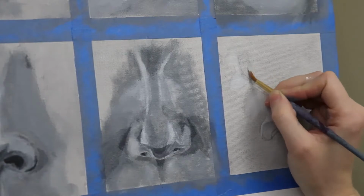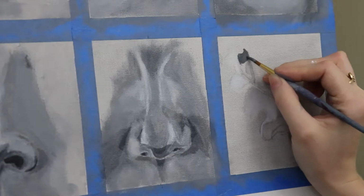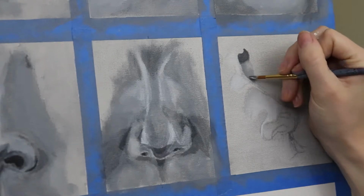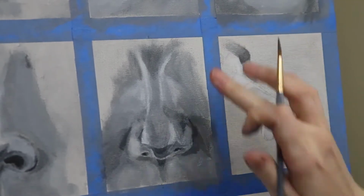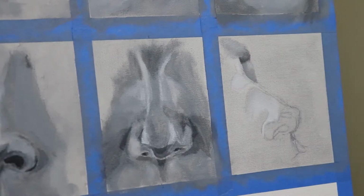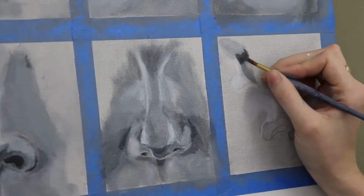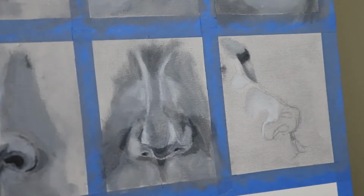I'm trying to differentiate the darkest and lightest areas of my piece so that I can really gauge my midtones from there. And as far as I can tell, this seems to be a pretty good way to handle getting your values correct. I've been watching other artists, playing around myself, and this so far is my favorite way to approach a piece, is to go ahead and, after I have the idea of the shapes and the proportions I want, to really lay in some of those dark areas and light areas, and then it really does make gauging everything else a lot easier.